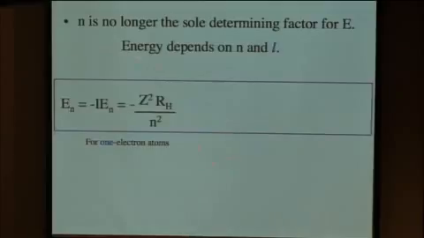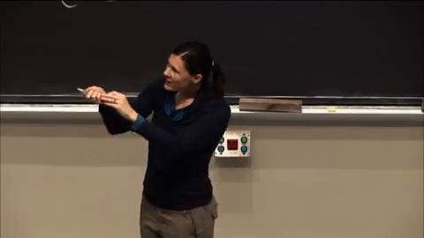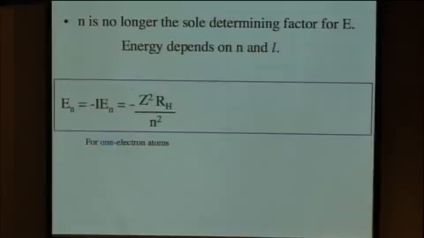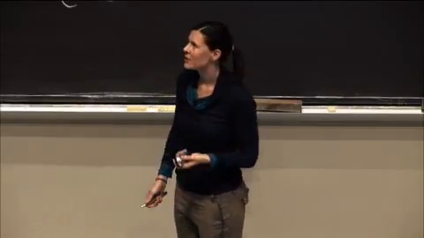So for a hydrogen atom, and actually for any one electron atom at all, this is our energy, or our binding energy. This is what came out of solving the Schrodinger equation. We've seen this several times before: the energy is equal to negative Z squared times the Rydberg constant over n squared. Remember, the Z is just the atomic number, or the charge on the nucleus. And we can figure that out for any one electron atom at all. An important thing to note is what that physically means. Physically, the binding energy is just the negative of the ionization energy. So if we can figure out the binding energy, we can also figure out how much energy we have to put into our atom in order to eject or ionize an electron.